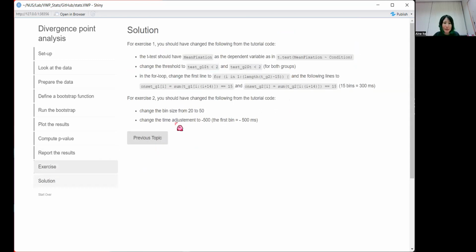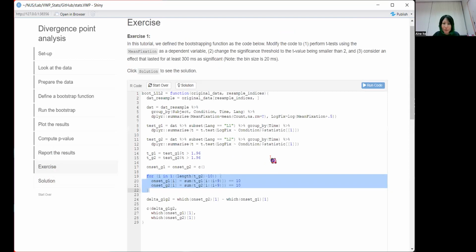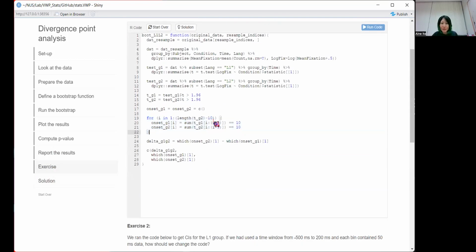Right? So for the for loop, you want to change the number here. So if it's 10, we have 10 bins multiplied by 20 milliseconds. So we now think that, okay, if the effect lasts at least 200 milliseconds, we want to take the first bin, right? If you instead make it 300 milliseconds, we put 15 into these numbers instead, right?